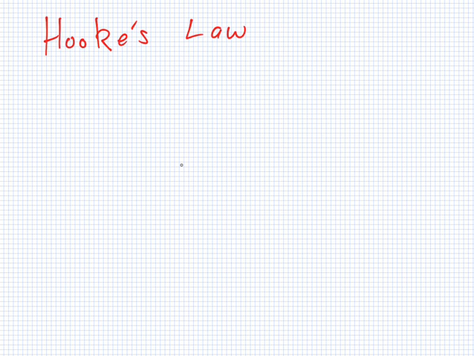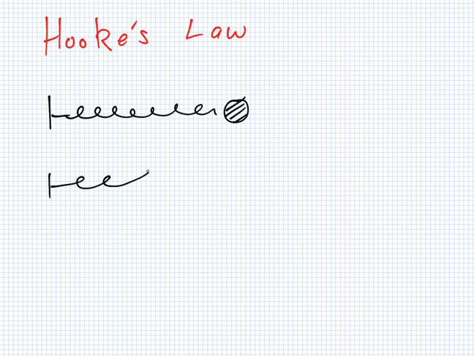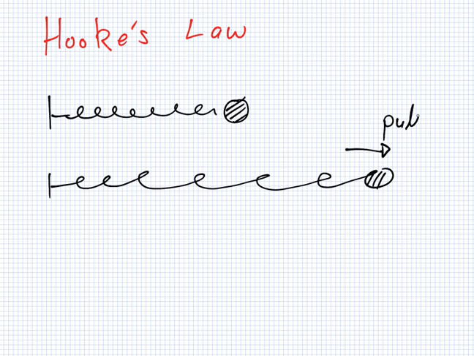So what's Hooke's law talking about? Well, it deals with things like springs, anything that kind of stretches. So I'll just draw a spring as an example. So this is not moving. Then what will happen? If I pull it, then the spring will have a force trying to stop me from pulling it. Which you know, when you pull a spring, it's difficult to pull it, right?